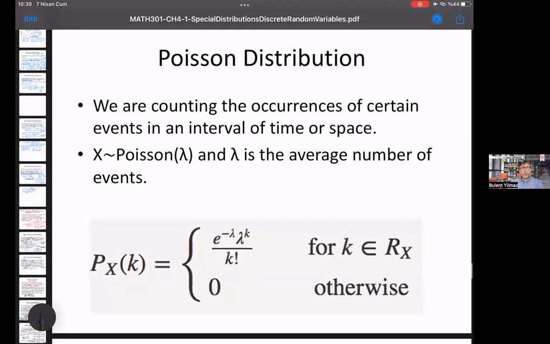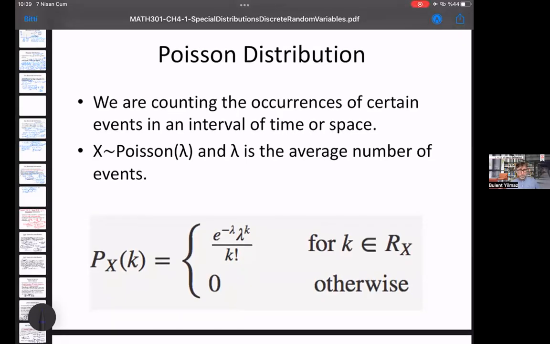We have almost 20 minutes, and I want to focus on the Poisson distribution. We will have one more quiz question today about Poisson right now. So Poisson is a distribution which you can see in many places, as a discrete random variable distribution. This is read as Poisson. Okay, it's not Poison, it's Poisson.